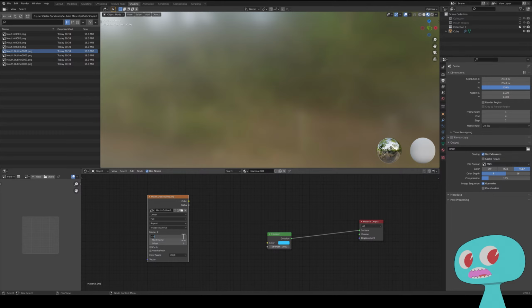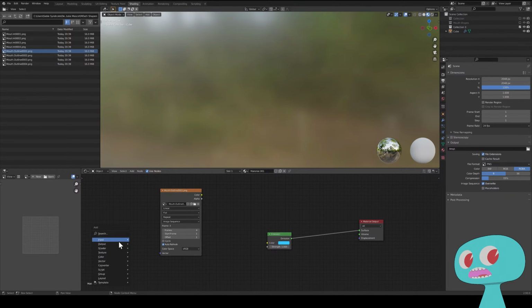So in this case we've got 4, so we're going to go 4, offset it by 1, so it starts at 1 because 0 was nothing. And then we've got the auto refresh, keep that on. Alright, and like yesterday, we will add an import UV map. Just make sure that it's plastering it exactly where we need it to.